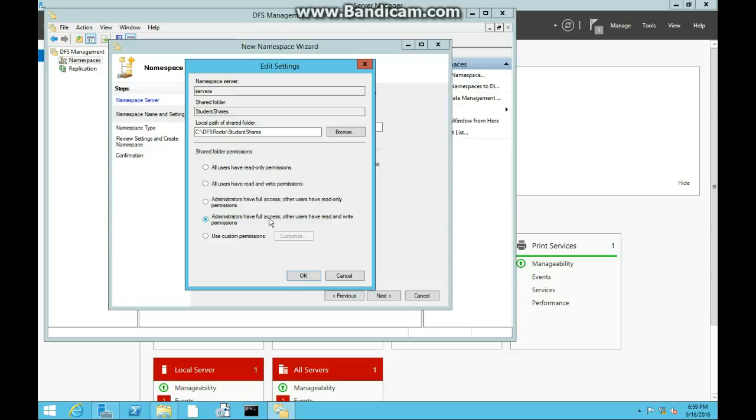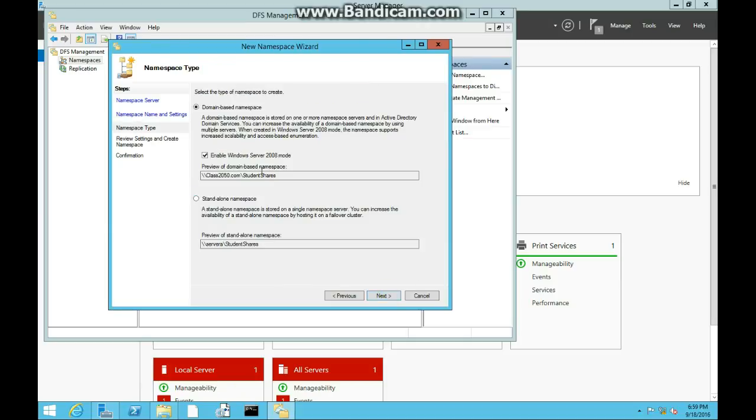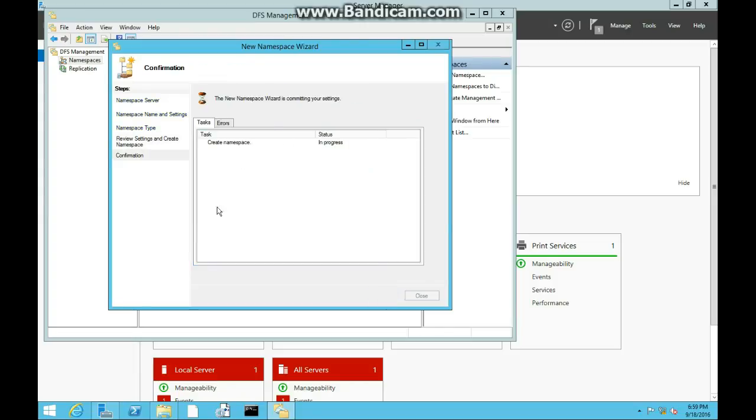Administrators have full access. Hit OK. And then next. And we want to use class 2050 student shares, domain-based with 2008 mode. Next. It just goes over the settings, and then it's going to be creating it right now. So let's go ahead and wait for all this to go through.